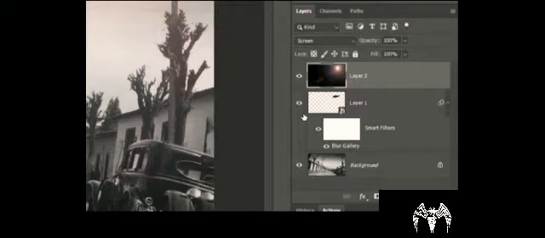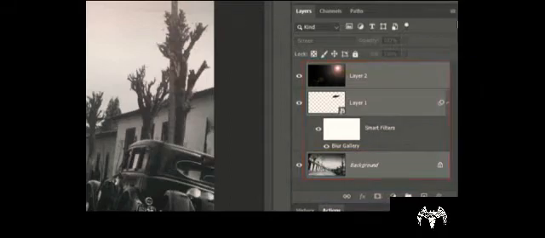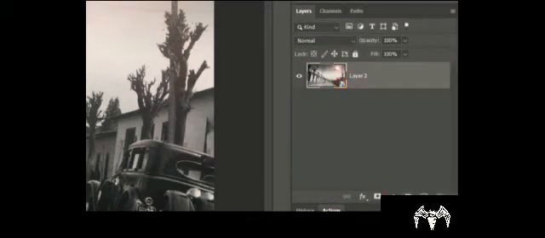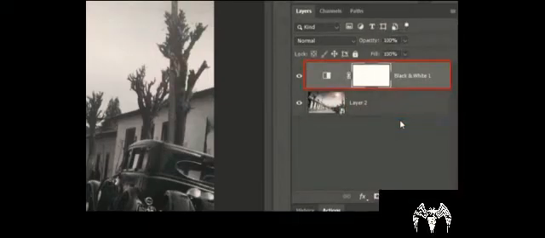In case you're wondering why we deleted the composite snapshot with the lens flare embedded in it, it's because this way we have each of the elements that comprise our image on separate layers. So we have the ability to adjust any of them independently of the others. We'll convert all the layers into one smart object by shift-clicking the background to make all of them active and clicking Convert to Smart Object. Click the adjustment layer icon and click Black and White. This removes all the color from our image.